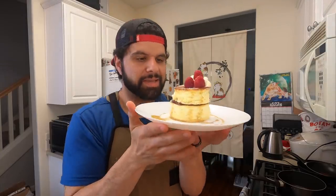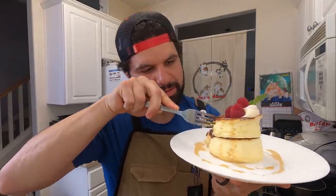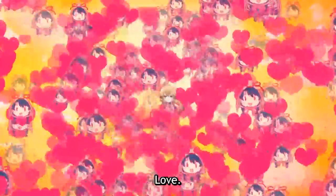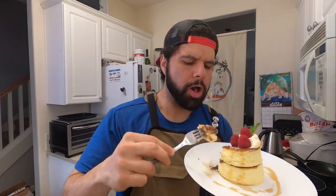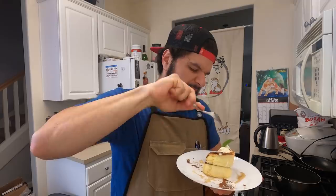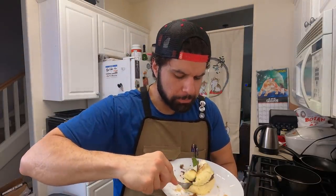Erina's souffle dorayaki pancakes — there it is, guys. Look at them! So when I cut open to this, you can see all of the beautiful air pockets that are still there. Look at this bite. Oh yeah, wow. It tastes like having dorayaki because of that red bean paste — it's not overly sweet, which is really nice. Oh wait — I forgot the tuile! Well, that was a fail. I got really excited and I forgot the tuile. But we did make the tuile, so here it is with the tuile. Let's try it with the tuile now. The tuile is really nice — it adds a nice little crunch to it too.